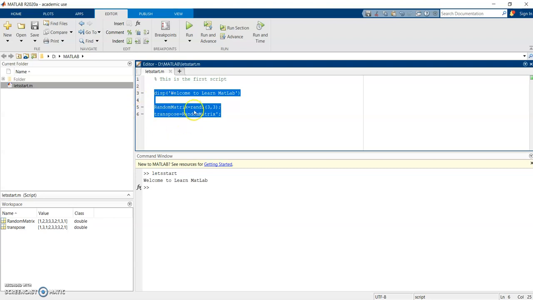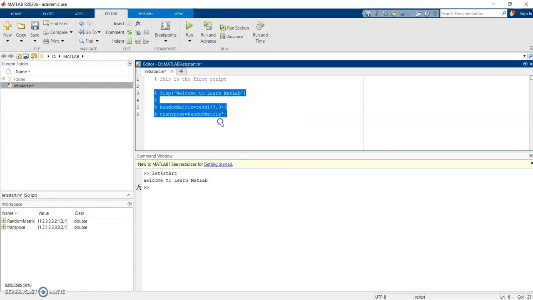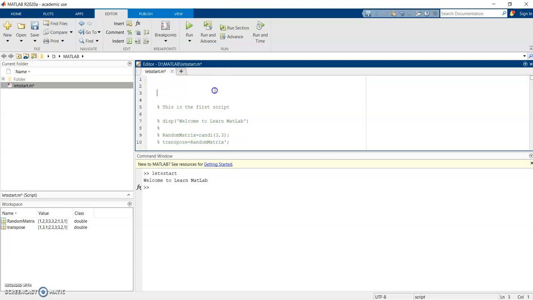So what I can do is select these commands, right click, and then make these commands comments. So all of these are now comments, and now I can enter the new script values. Although it's not necessary, it's just for your information that any of the executable commands can be made into comments in the script.